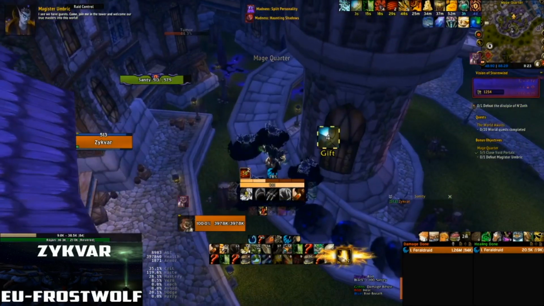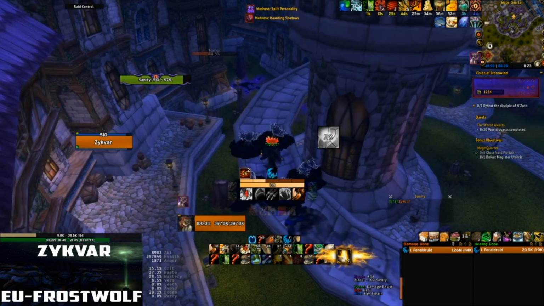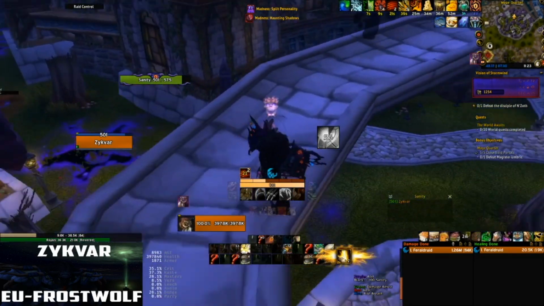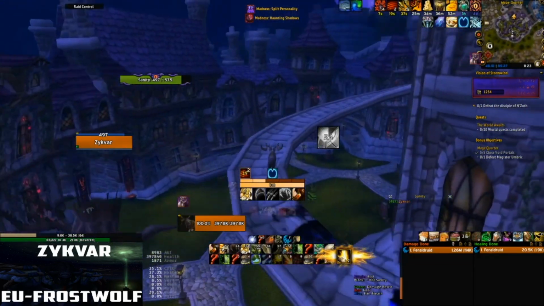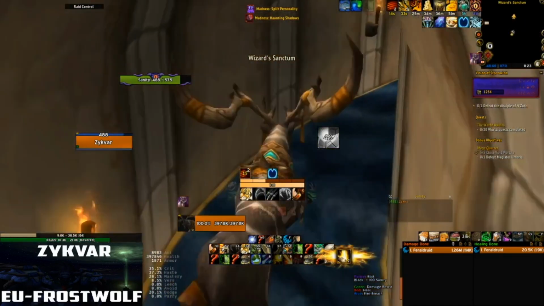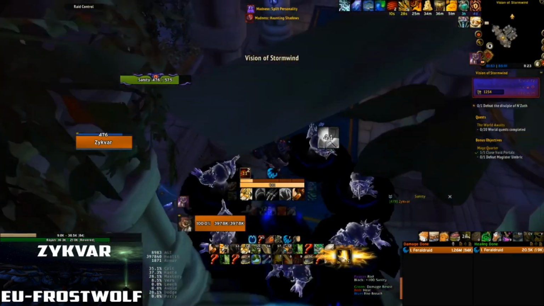Split personality on these stairs, or this rondel, is pretty annoying because you have to just wait for it to go by, because you can't avoid it here. But at least the fear that spawned right under us put us into the right direction.